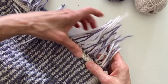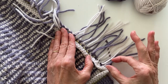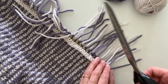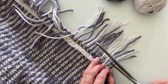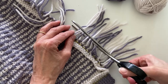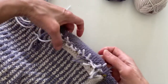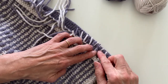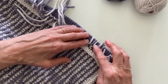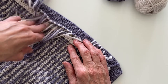Once they're all tied you're ready to cut them. I'm going to cut mine down to about a centimeter and a half, so I would advise using fabric scissors if you have them — if not, use very sharp scissors, not small scissors. You can see I'm going about a centimeter and a half and I'm just cutting them all down — they're going to be pretty short once cut, which is the reason why I tied them in the first place. Do be aware that when you're cutting these ends, make sure that you have your front border tucked under your blanket so you don't inadvertently cut it.